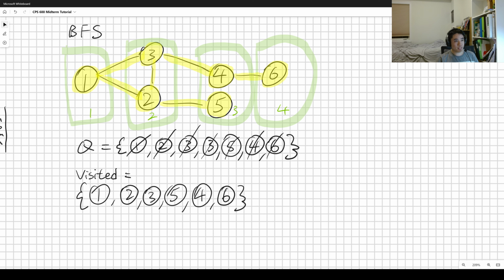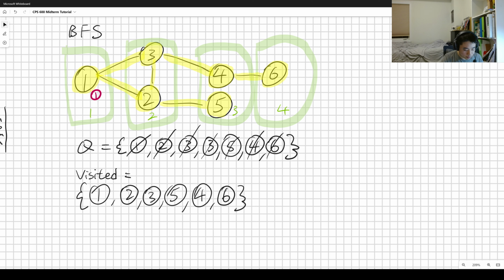Okay, so that's BFS. Can you explain the double count part again? Okay, so the reason why we have a double count is because there is a cycle on the left side right here. That's part of the reason. So let me at least show you the order. We pick number 1 to be the start point. So number 1 gets processed first. And then we go through, we put number 2 and 3 into the queue.